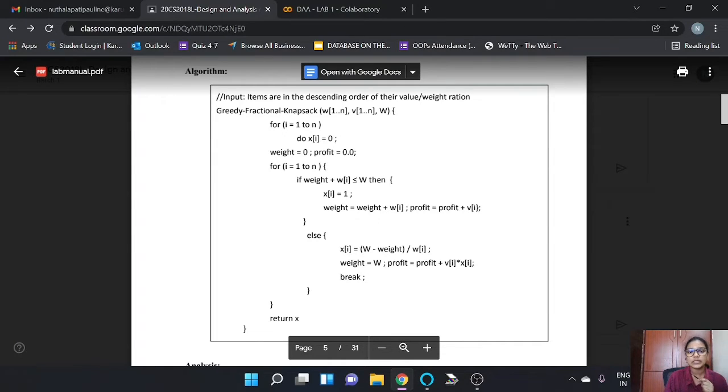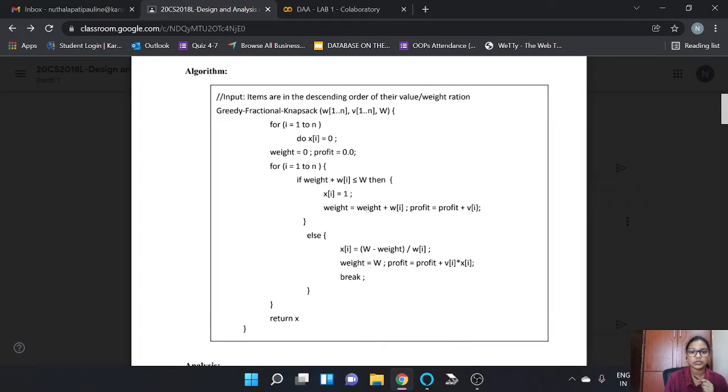For all these values we assign a value called x, which we increment whenever we consider an item, to show that we have taken it into consideration. We initialize the current weight as 0.